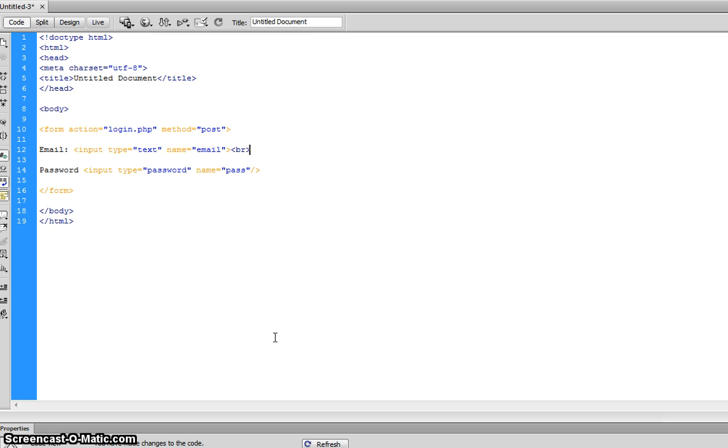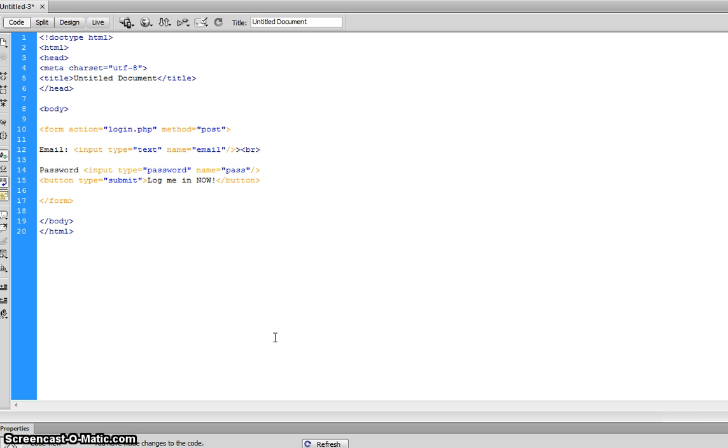We've got to close these tags, by the way. Alright, and then I'm going to put a button, type submit, log me in. Okay, and then we want to close this button.